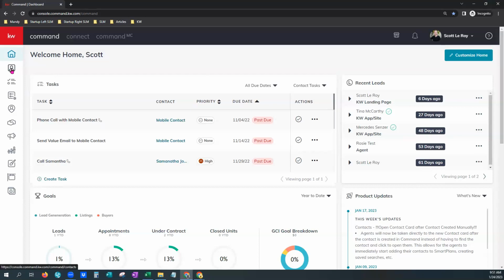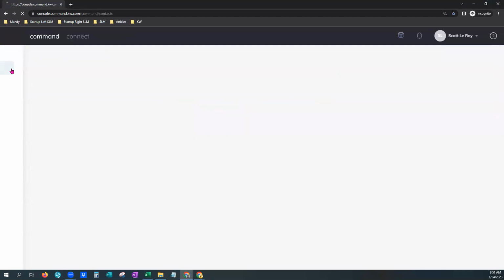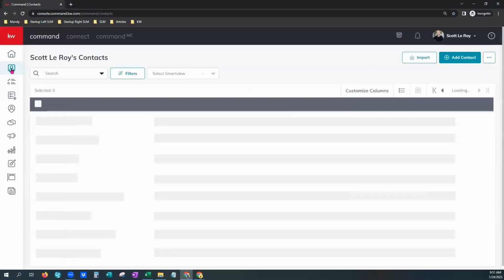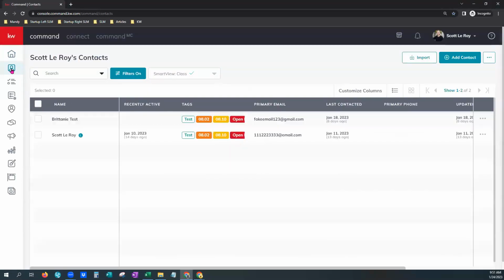As that's opening up, I will share with you that Command used to require that you fill in a particular template to be able to import into Command, and now it has the ability to allow you to import from any spreadsheet that you've created. .csv is what it's looking for. That is just a fancy way of saying comma separated values in an Excel spreadsheet.